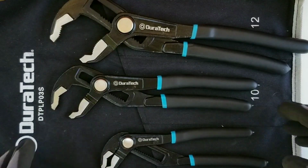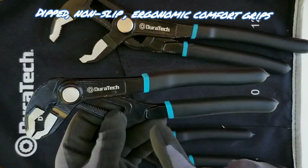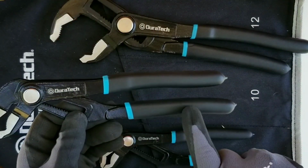And I do like the comfort grip handles on these. They do have double dip non-slip ergonomic comfort grips, black on blue design. Look at the way the handles are designed here. You got a hump up top, tapers down on the bottom, and right here it kind of tapers upward as you go down.